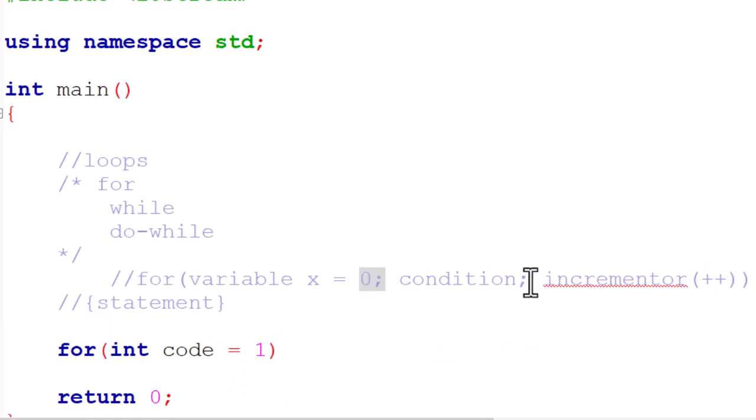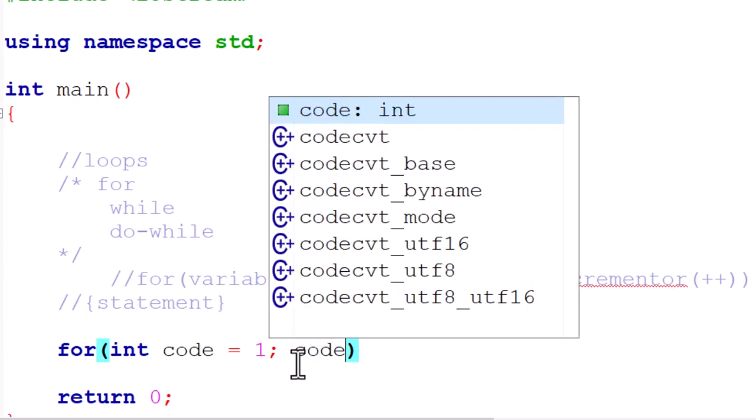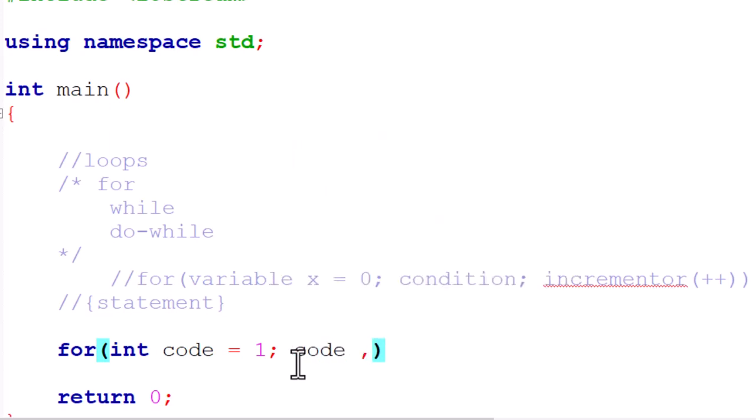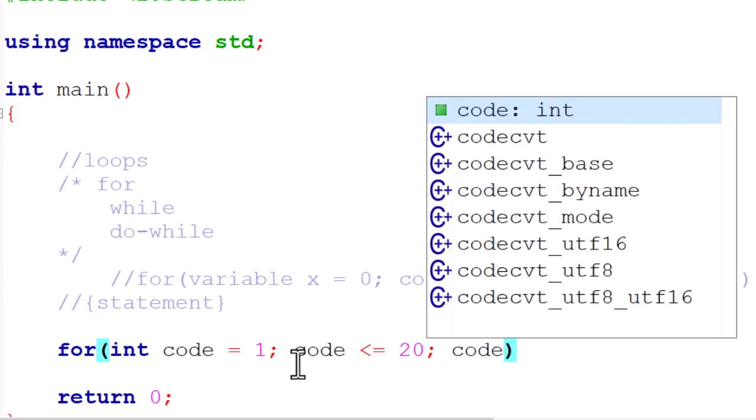The divisions are separated with semicolons. Then I'll give a condition: code less than or equal to 20. Then I'll separate it with a semicolon and do my incrementer, its updation, whatever. Just get the concept. So I'll do code plus plus.